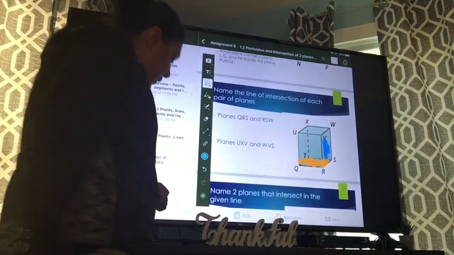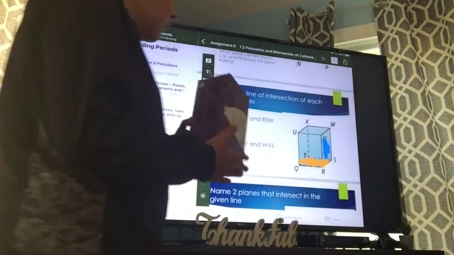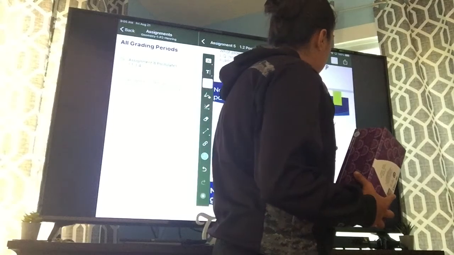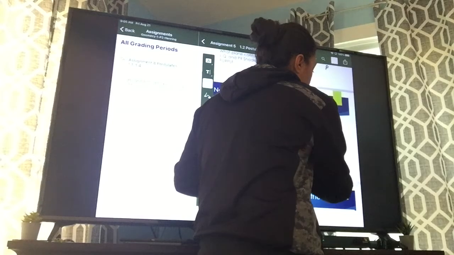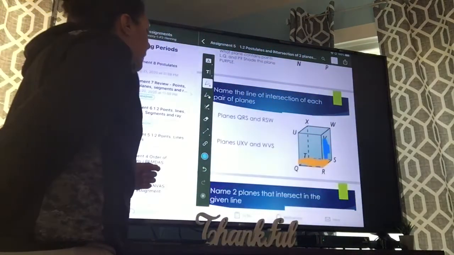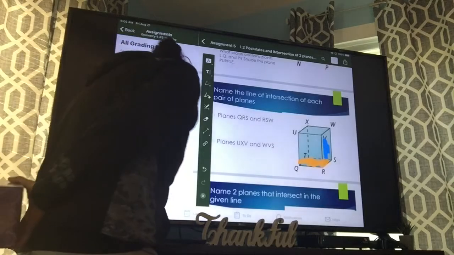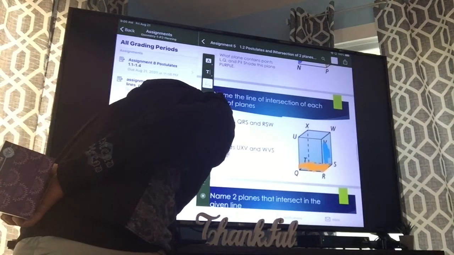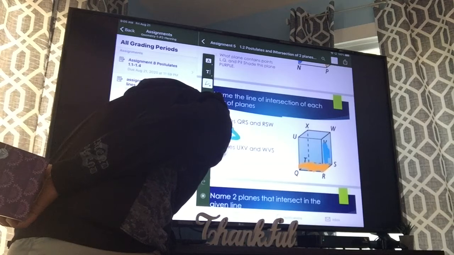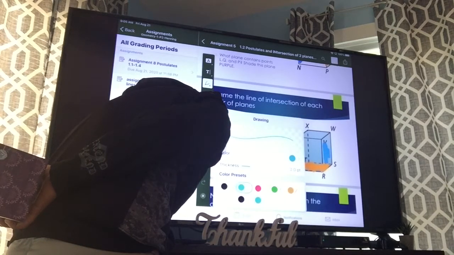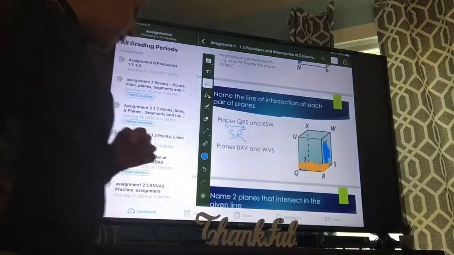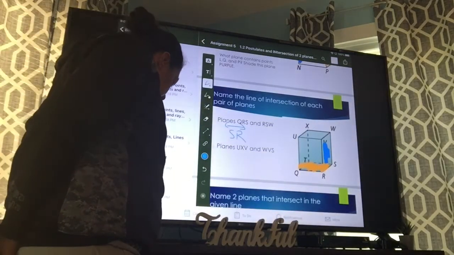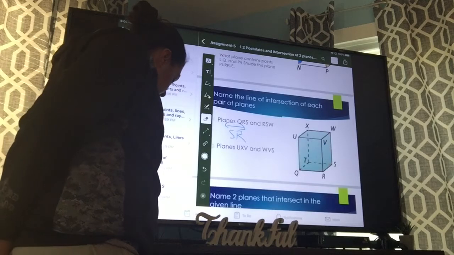Okay, and this plane right here. Well, they intersect at the line SR. Okay, and you can see that because we need something where it's going to be 2 points or 2 endpoints that intersect both. And so that's going to be right here in this corner at SR. So the line of intersection is going to be line SR. So it's going to be S, R. And now my marker's too fat. Okay, and we use our little line symbol. It intersects at line SR. I'm going to erase my little colors.